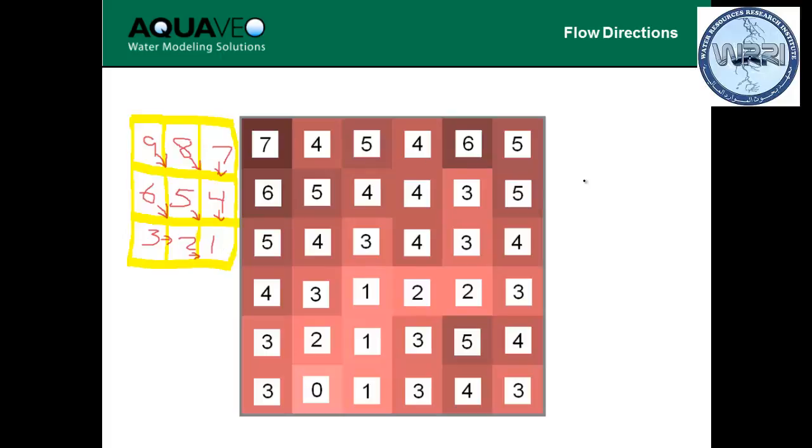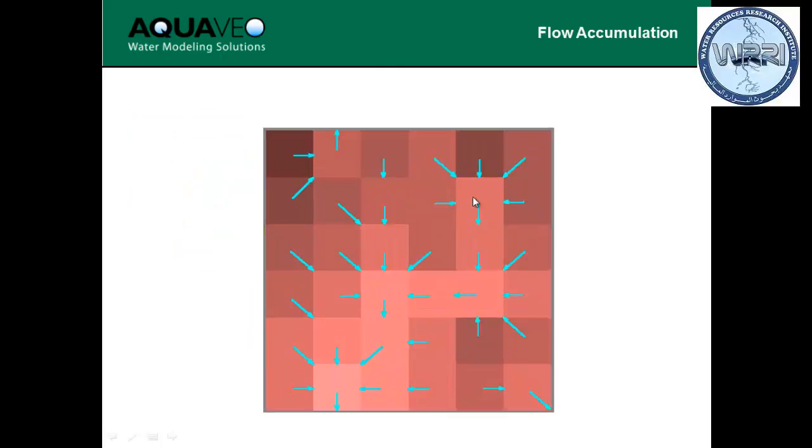Okay, so these arrows are my flow direction grid, right? That's called a flow direction grid, those arrows. And usually on a computer we're going to represent it as a number. So in this case each of these numbers represents a flow direction. For this cell, I'll look at all the cells around it and it'll go to the lowest cell. So for each of these cells I compute a flow direction. That's my flow direction grid.